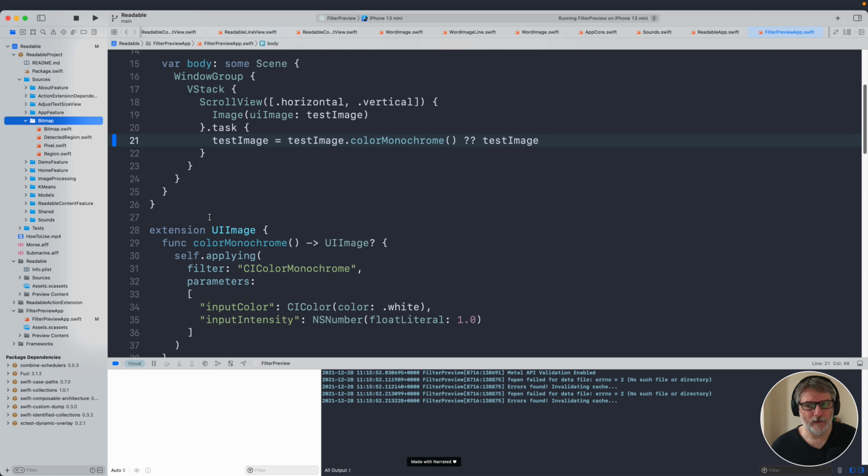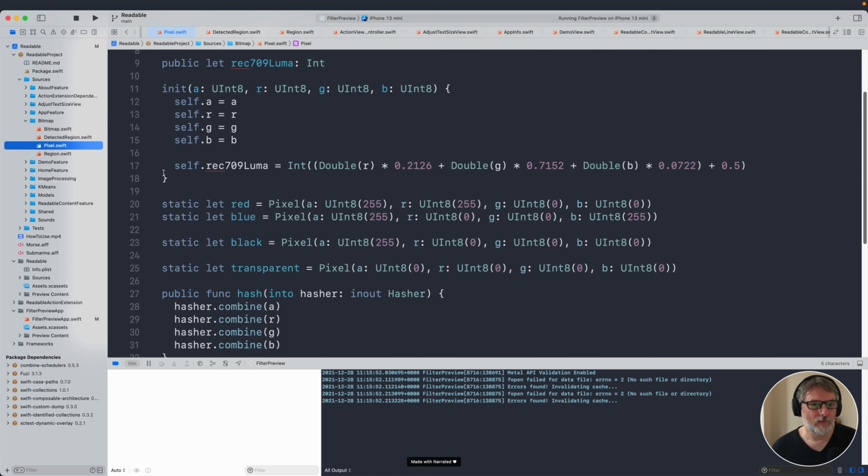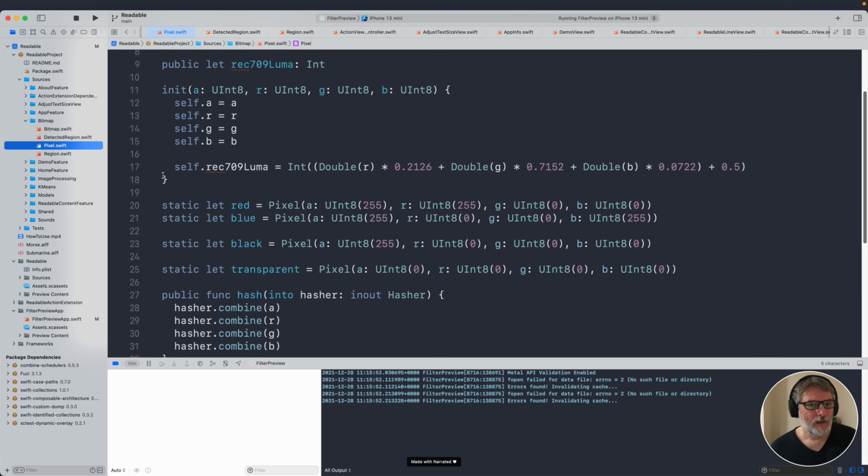So I represent the image as a bitmap of pixels, and I've got structs to represent them, and we've got this Rec 709 Luma, which essentially takes the RGB and these scalars, all nicely hard coded, to create a kind of grayscale. So I'm actually creating my own grayscale.